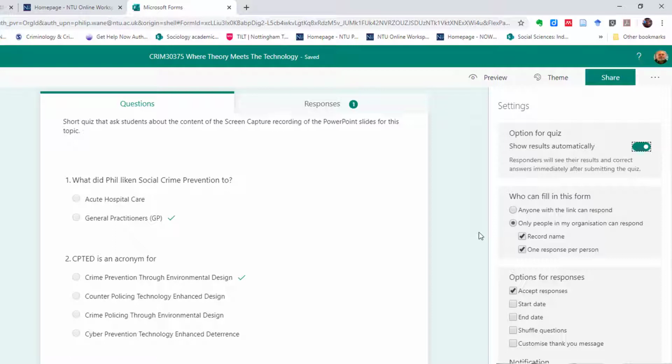It may be with this, partly because I'm using it as an attendance tool, actually, I'm saying only people in my organisation can respond, so it means the students have to come in through now and they can click on the link, so that's not a problem. And it means I get sent responses. So I can accept the responses, I just want them coming in. I'm not bothered about shuffling the questions around, but I can set dates and stuff.